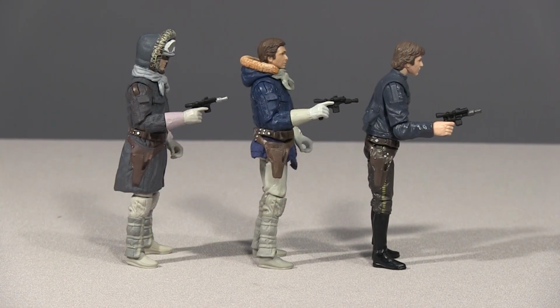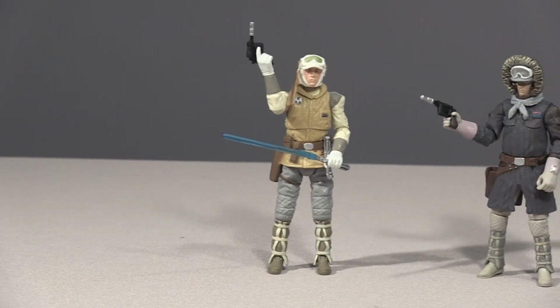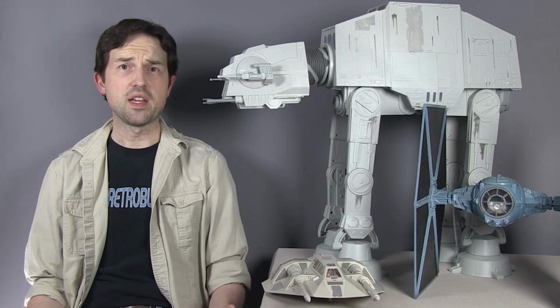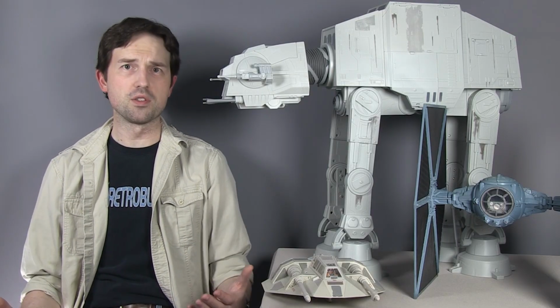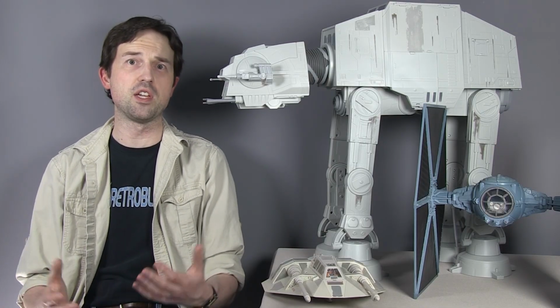And in these later, allegedly more detailed figures, Hasbro gave all of the Empire Strikes Back Han Solos the wrong blaster, time and time again. So you have to get a few Hoth Lukes to sacrifice to give your ESB Solos the right sidearms. Stuff like this was happening constantly throughout the Hasbro run, with little to no explanation or effort to fix it in later versions of these figures.